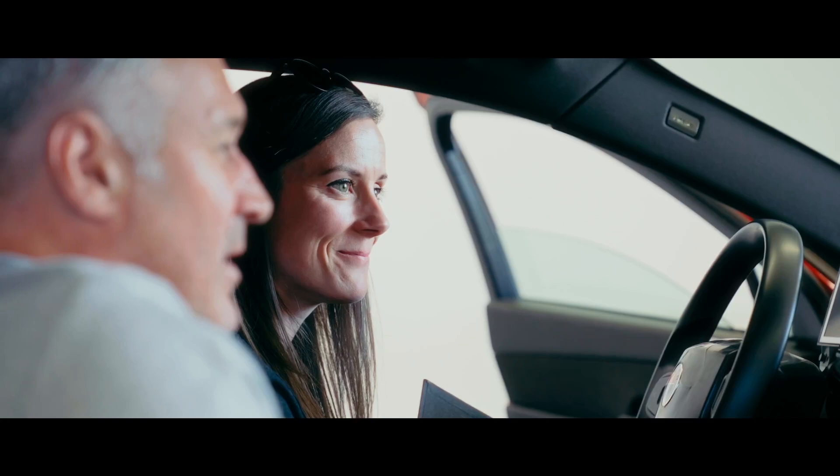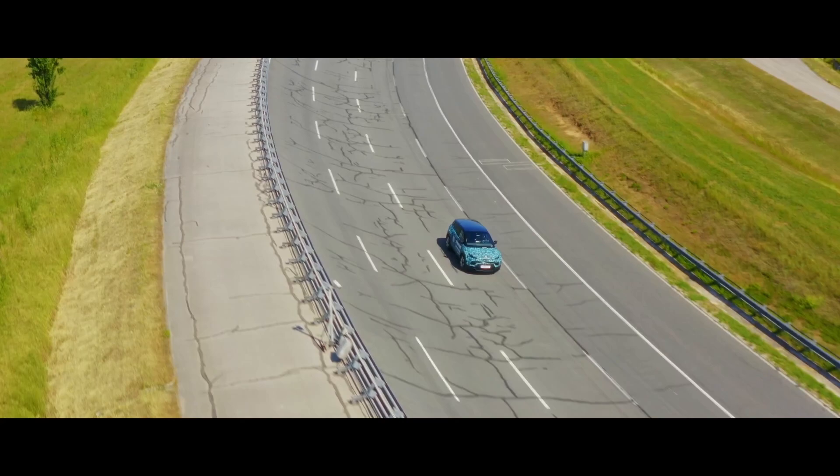Let me go see if my friend Ariana is available. As a senior designer, what are some of the things you think about when it comes to the user experience of the vehicle? We follow a human-centered design process, which really means that we understand how people interact with the car, what their pain points are, and ultimately how we can innovate into an emotional, delightful experience. Now I'm going to take you downstairs to go look at one of my favorite parts — we're going to go play with the screens.